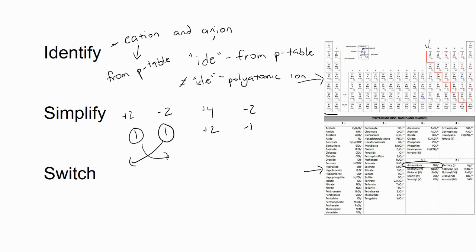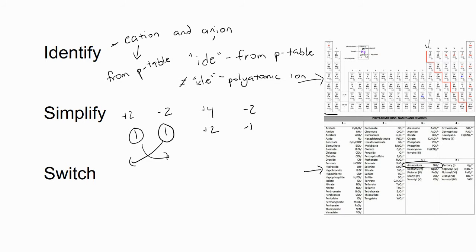The second thing that I want to mention just briefly is that it's important to know that the actual charges of the ions themselves aren't being swapped around. So it's not like the anion is actually giving its negative charge to the cation in some way, or the other way around. It's just a trick for figuring out the subscripts that you'll need to use for these problems.